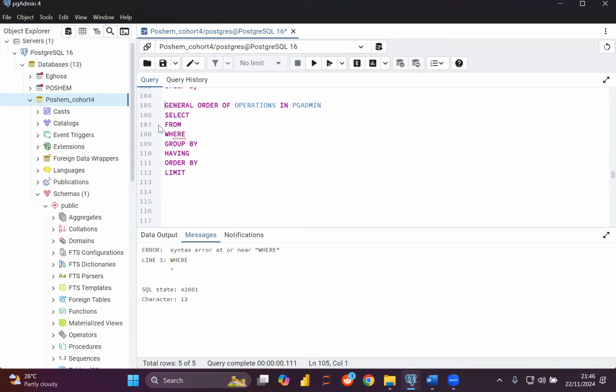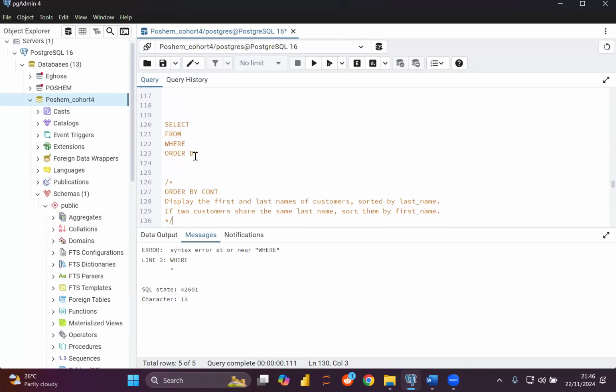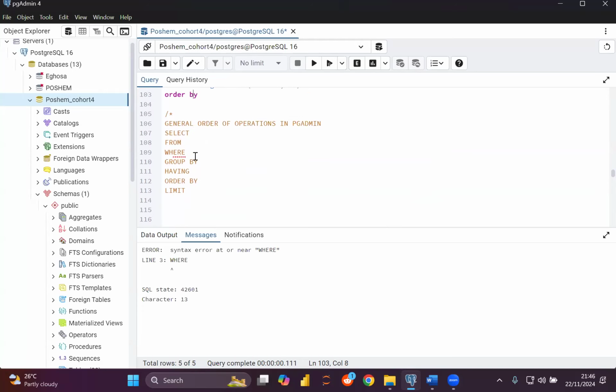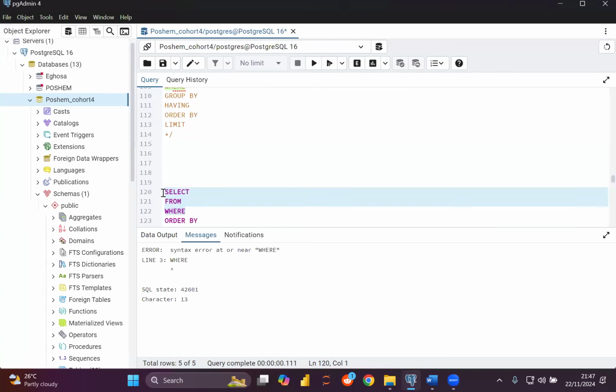What I said now is that to comment multiple lines in SQL, you start with /, then you write star. But what this has done is that everything under it has become a comment, because I started with /* and I didn't end it. So if I say star / at the end, now these multiple line comments have only applied to all of this. You can confirm by going down and you can see select from where it's still looking like a normal SQL query.